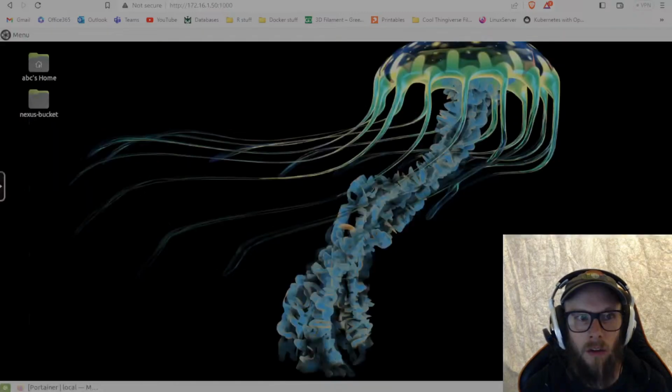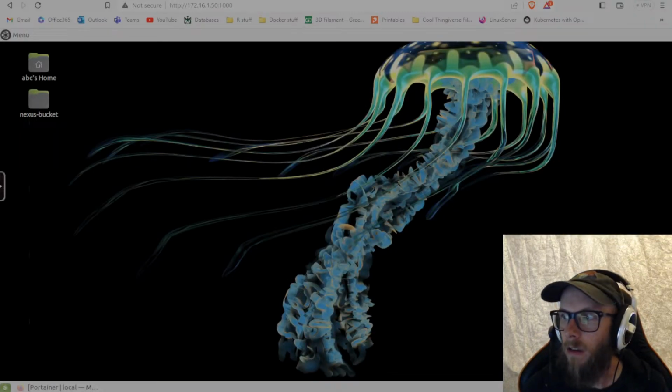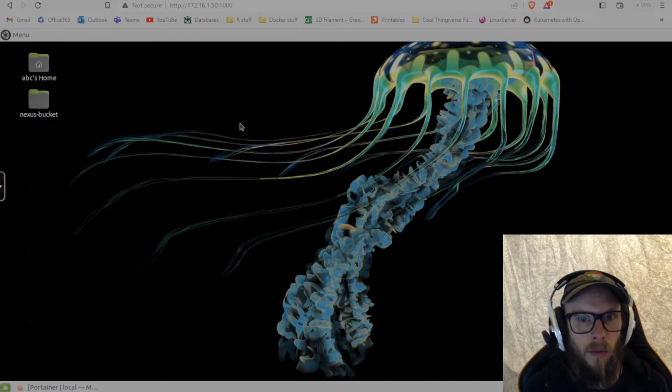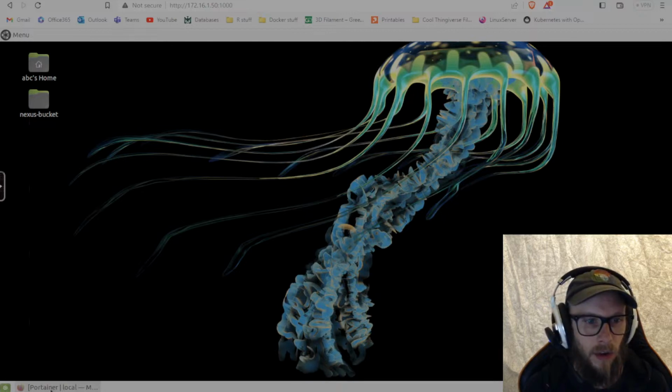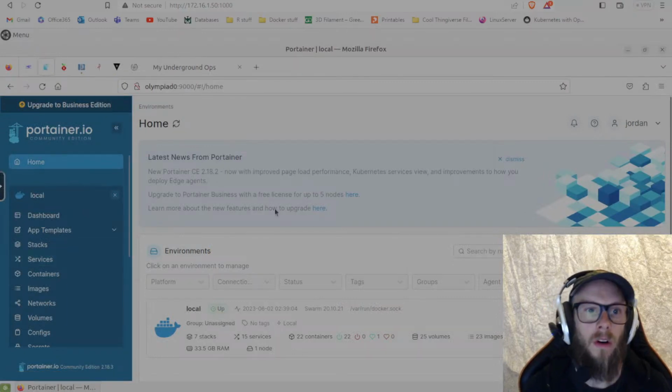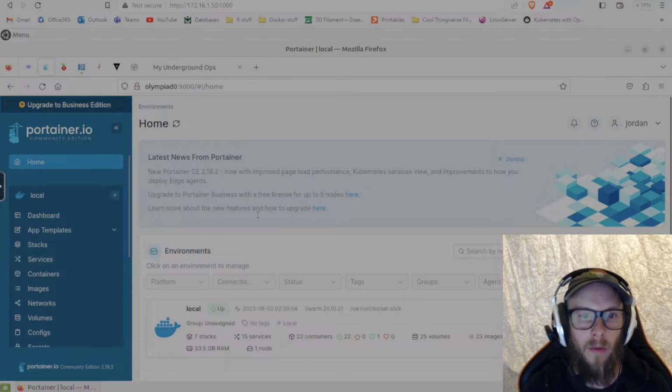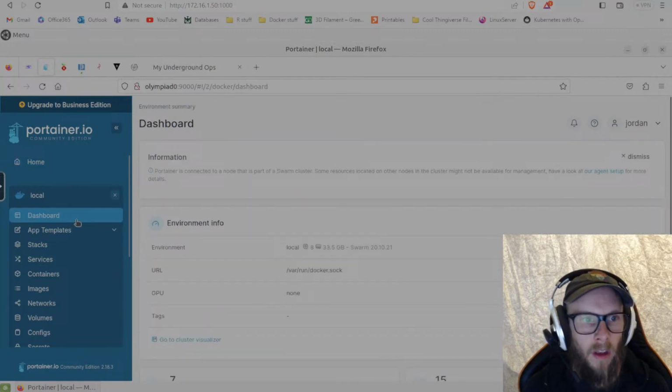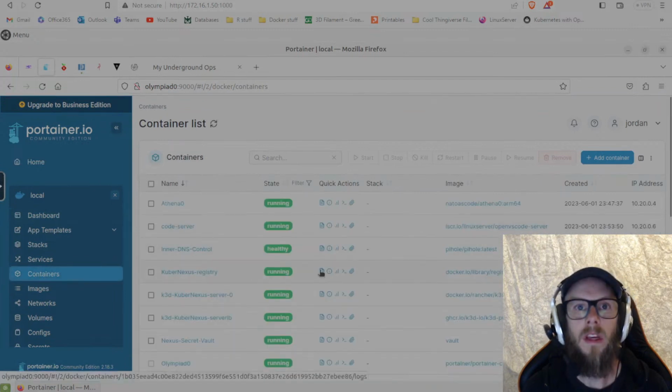So if I go to an Underground Nexus instance here, this is one that I deployed earlier today. This one's actually running on an ARM system on my Jetson AGX Xavier. So we'll go ahead, open up our Firefox, and we're here at Portainer, which is where I want to be, and then we'll go to our containers here. Portainer is where we generally manage a lot of the things in the Underground Nexus.